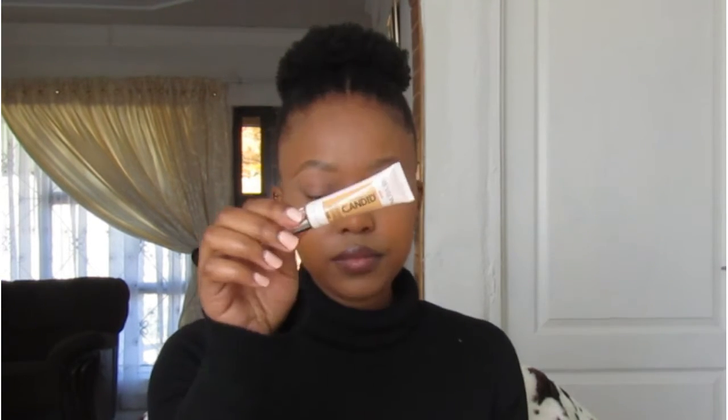Then I'm applying it again on my Cupid's bow and chin and blending it again with my Wet Beauty blender. You'll see that with this concealer, I'm applying it as I go and then blending it out. This is because it dries super quickly. Then the last spot is my forehead, and I'm blending it all out. And then I'm going to use my Revlon Candid Concealer in a lighter shade for the bridge of my nose, and also a little bit there in the inner corner of the eye. Well, underneath the eye, but more towards the inner corner, and also the forehead, just to brighten those areas a bit more.